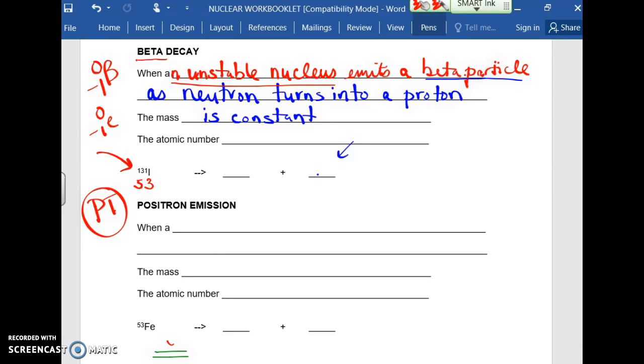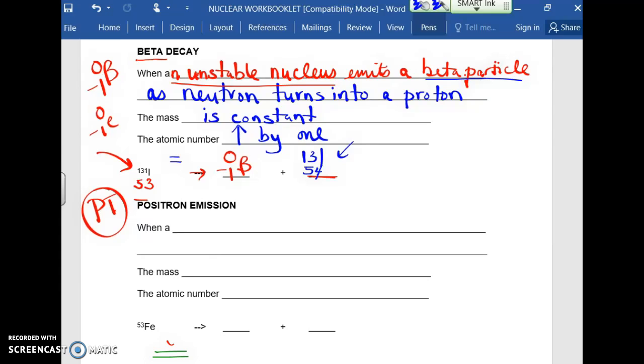Remember, there's only one reactant. We're producing the beta particle, and I'm going to put it over here, that's what I normally do with it. 0, -1 beta. Let's do the math. 131 equals 0 plus 131. 53 equals -1 plus, careful, 54. Oh, take a look. The atomic number increases by 1.